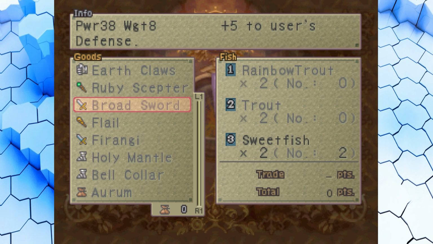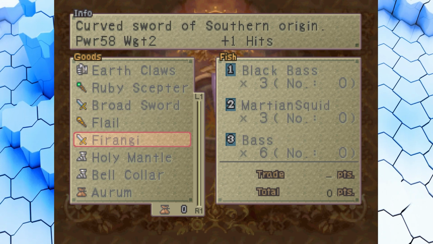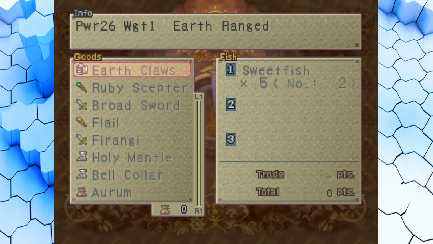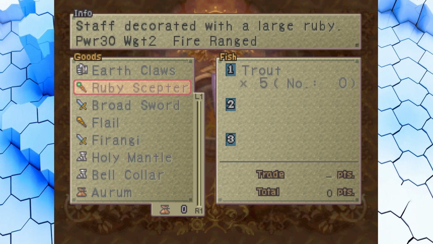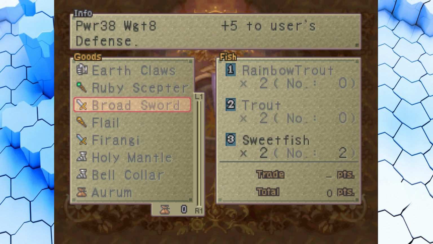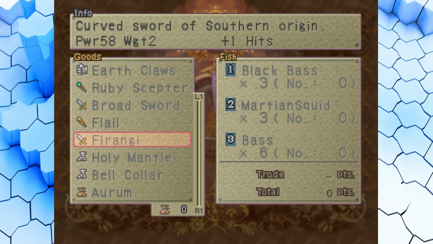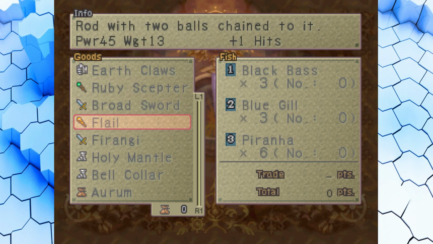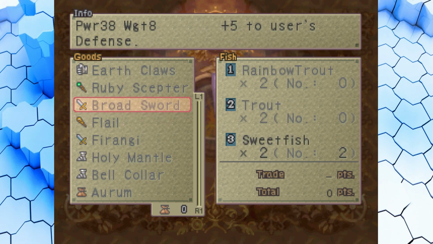Ow. The fiery gi seems pretty good since it has the multiple hits thing. It can help with combos. Fire range staff decorated with a large ruby. The black bass, squid, and bass. A flail, bluegill, piranha, and black bass.